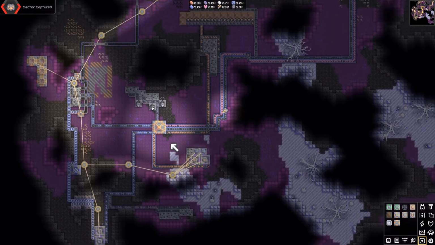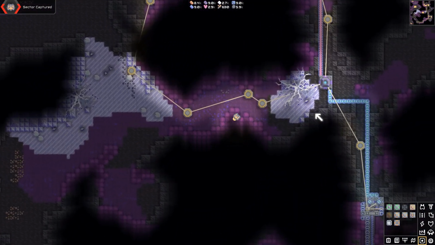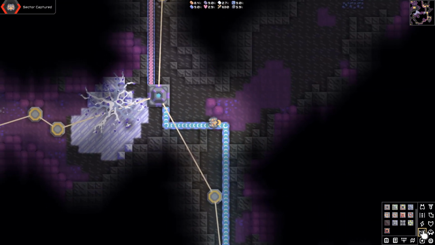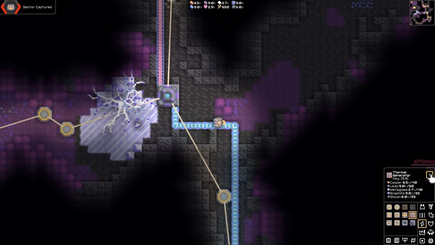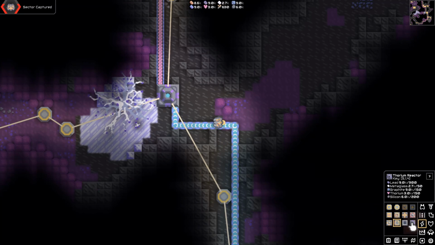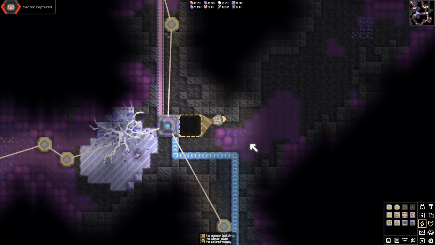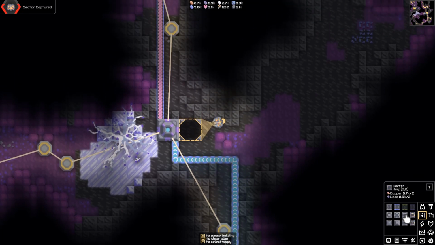Power-wise, we're not making a ton of power, so we may want to go over and just reinforce or make another one of these thorium reactors. A thermal generator also produces 108. There's another one that does more. I think it's differential. If we go to that, it uses pyratite and cryofluid and produces a ridiculous amount of power. But this one also produces a lot of power, and we already have all of the resources we need for it. So we're not going to produce any more than what we need. But we are going to make sure that it is fully funded with all of the resources it needs.